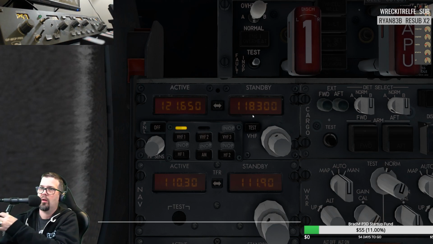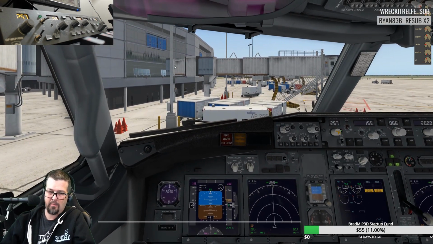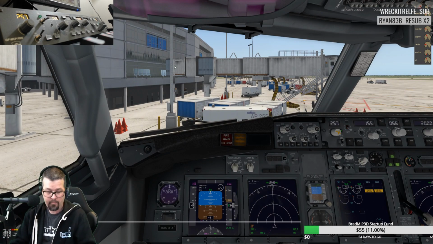I just disconnected my SciTech multi-panel. I don't want to use that. Banner towing ops and missions for sims, that'd be pretty cool. How you doing, Steve? All right, I'll get my piece of paper ready for the clearance. Well, I got to file first, but.